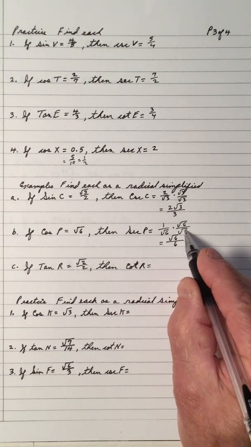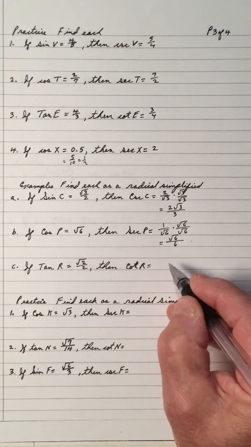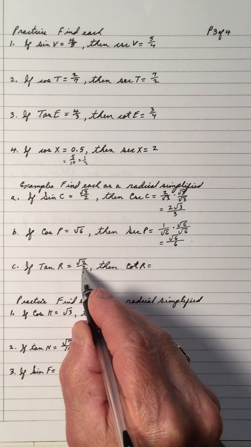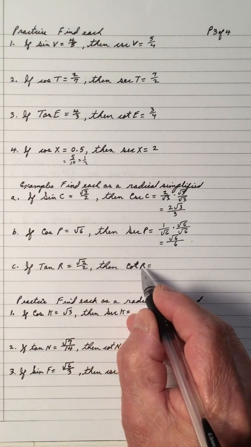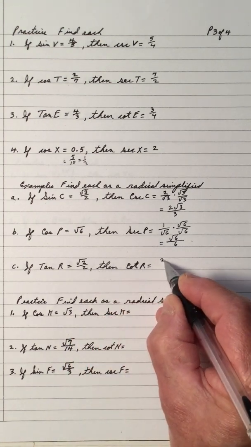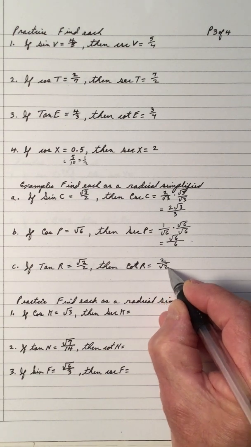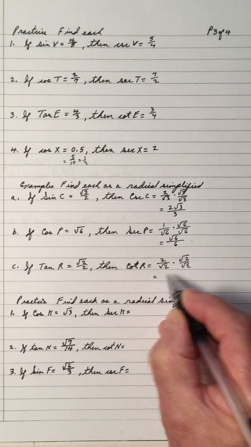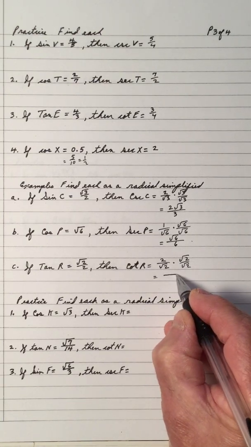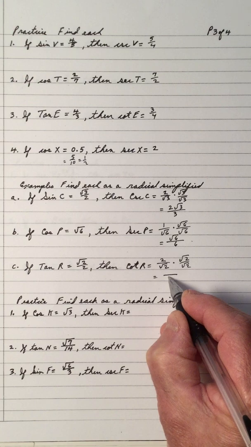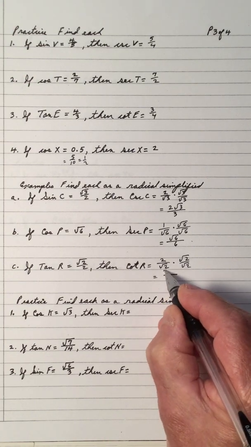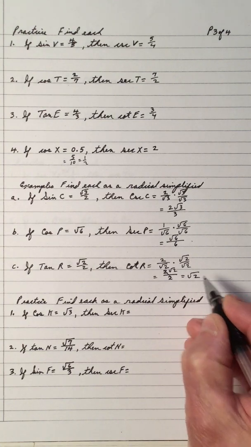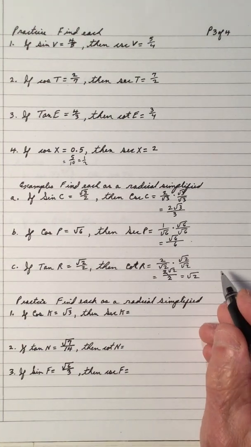But any square root multiplied by itself is the same number that's underneath the root. The tan of r is root 2 over 2. Then the cot of r is 2 divided by root 2. So we multiply by the conjugate, root 2 over root 2. We do that because we want to rationalize the denominator. Root 2 times root 2 is 2. 2 times root 2 is 2 root 2. The 2's cancel out, and I just get root 2, understood to be over 1.